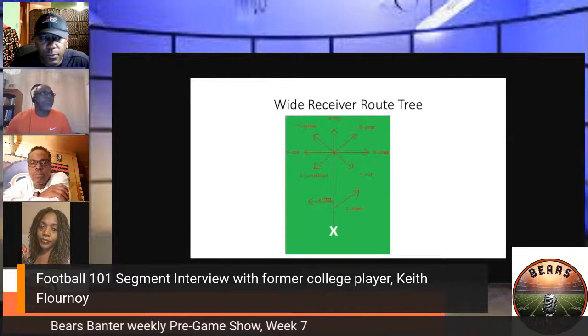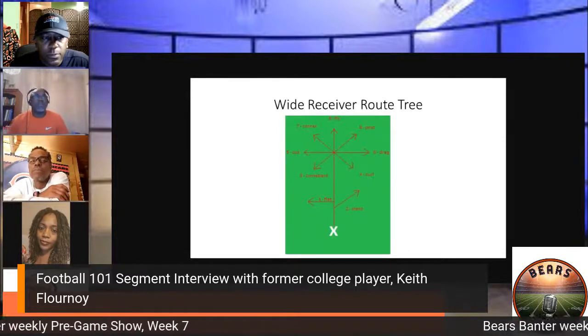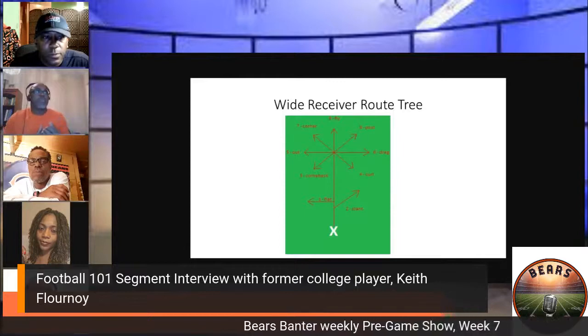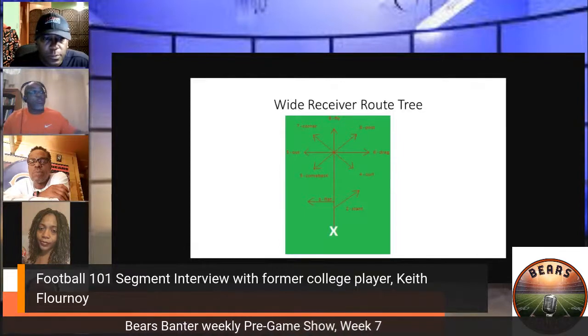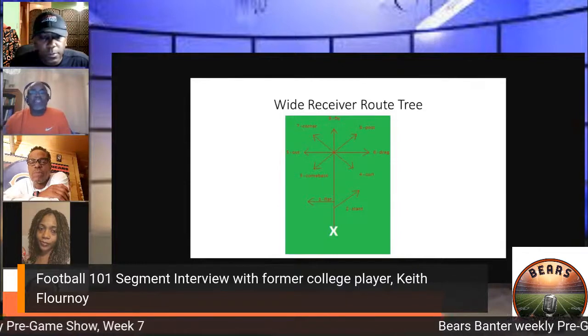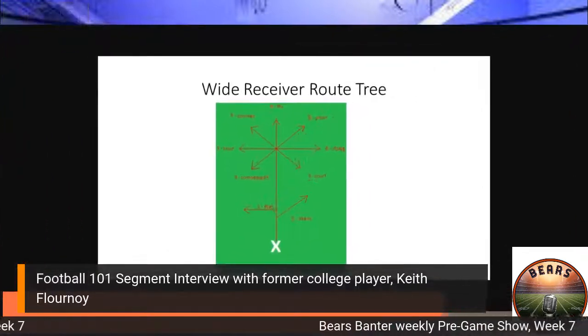So let's go into talking about that wide receiver route tree. This was where Jay talked about this last week. And as a matter of fact, I learned so much new about this. It was really great. I'm always going to have hats off to you, Jay, but right now you're taking a loss today, buddy.